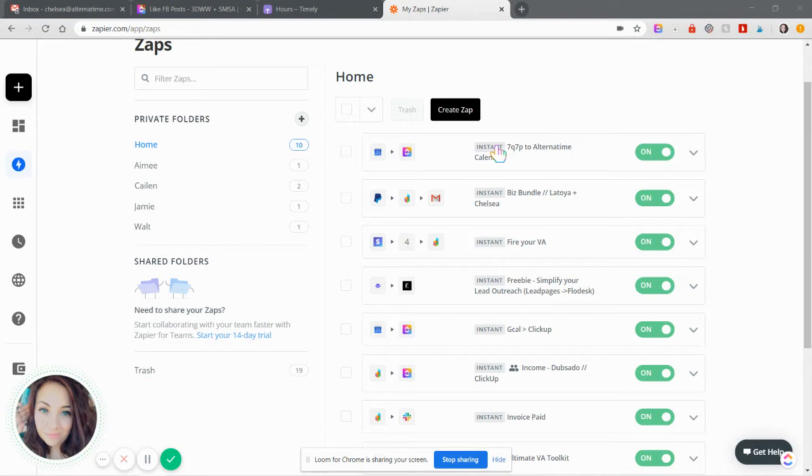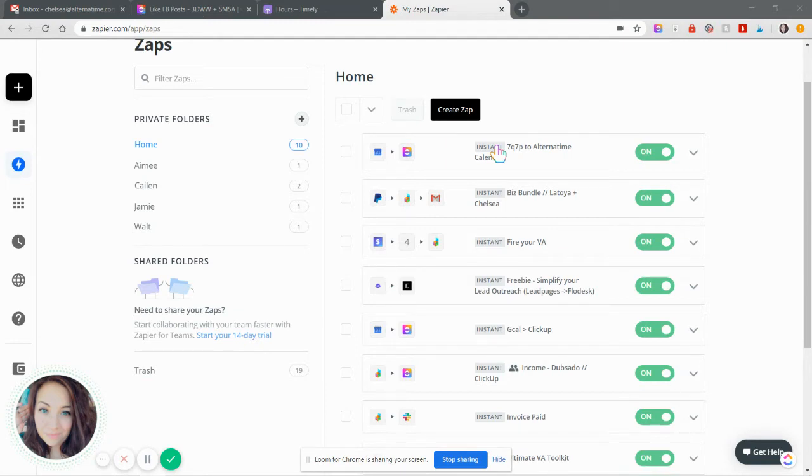With this particular client, I have my own email address. So when they invite me to events, they invite me to that email address, which I could go in and forward, but that's another thing for me to remember to do. So what I've done is I have a Zap that takes any new event from this specific email account and adds it as a task to my ClickUp account.